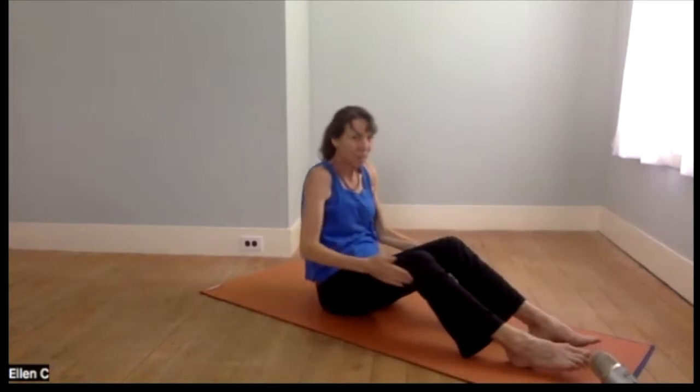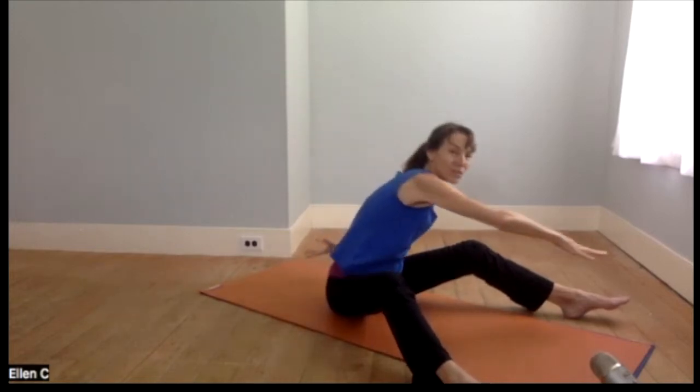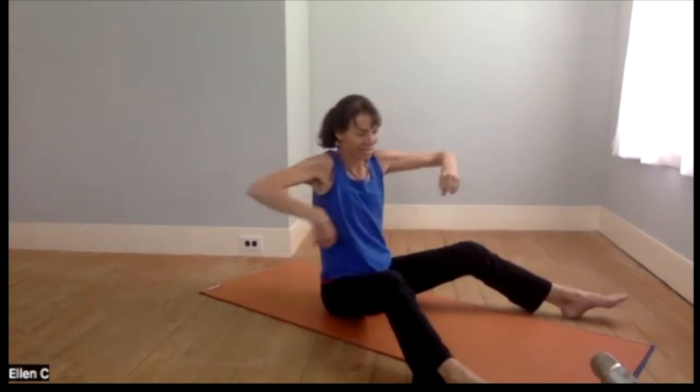Coming up, reaching up. I do a few different 'V for victory' moves today, just inserting them at different points in the practice — it's uplifting, a nice way to feel the heart opening and the breath deepening. Then into our diagonal stretch, side to side — one arm going away from the other and across to the opposite leg, or ankle, or little toe, wherever you get to.